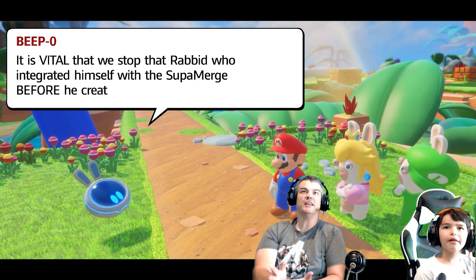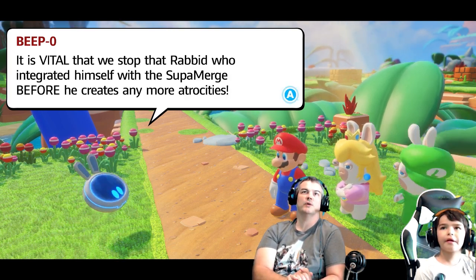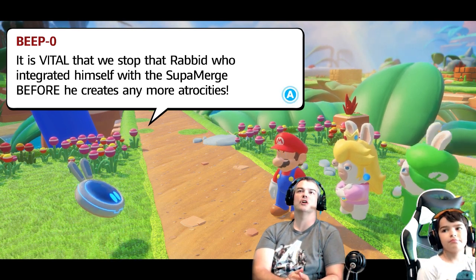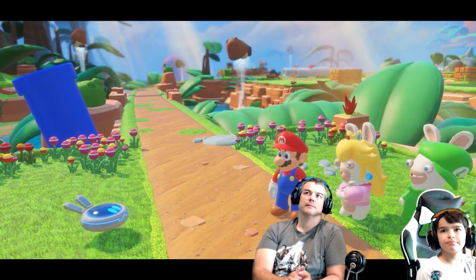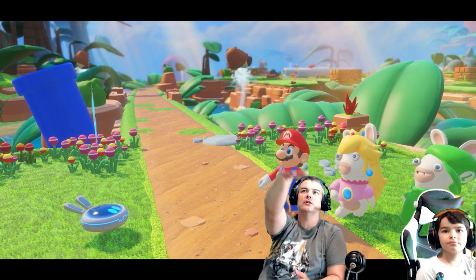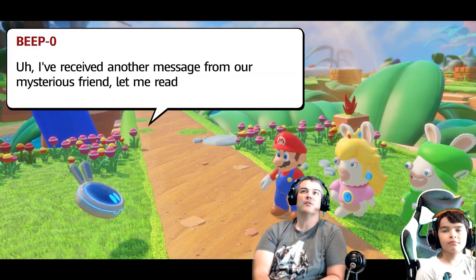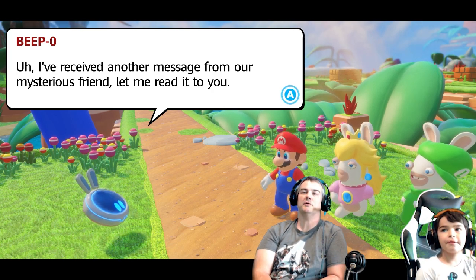It is vital that we stop the rabbit who integrated himself with the Super Merge before he creates any more atrocities. Look, there's 4 Goombas on the water spouts. I've received another message from our mysterious friend. Let me read it to you.